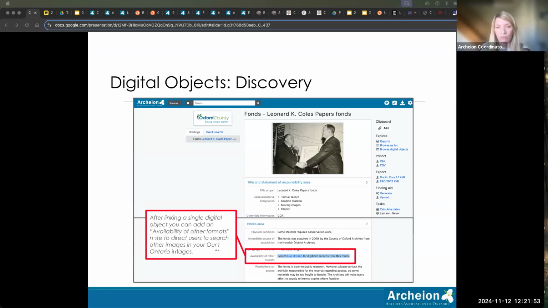And it's a really low effort, efficient way to connect users and has a lot of discovery benefits. If you've invested in digitizing the records, then placing a pointer by uploading or linking a digital object to the description is a great way to lead users to what you've invested in digitizing.